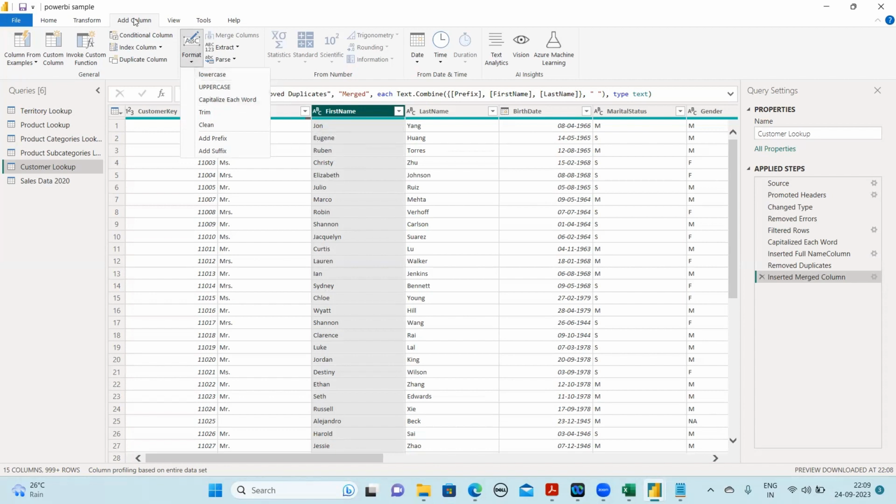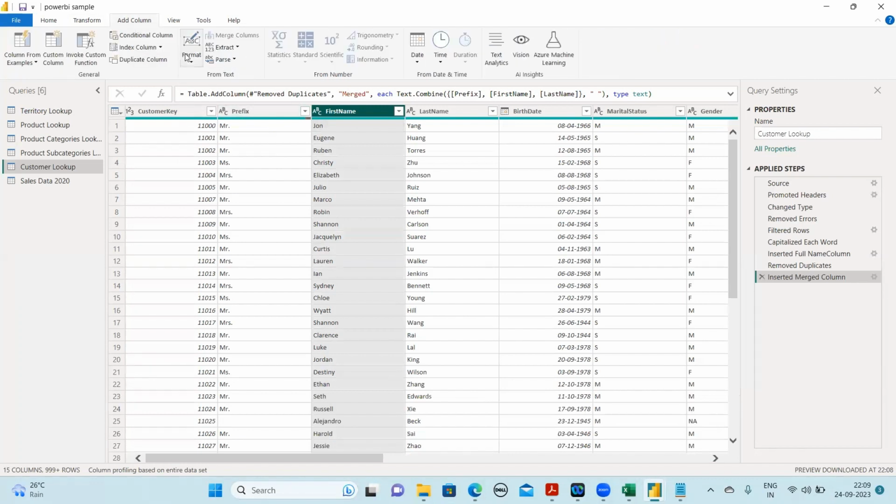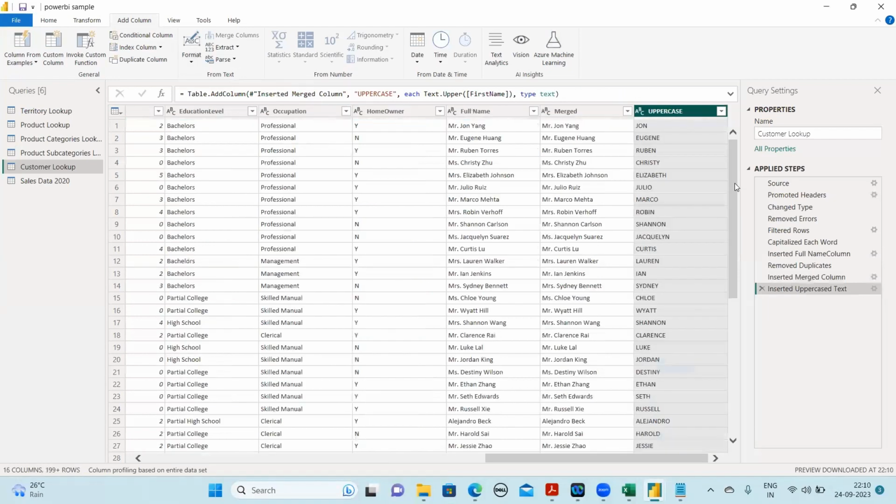I'll go to Add Column or Transform; you can do it in either one. Go to Format and choose Uppercase. If you see uppercase, one more activity has been added, and my value has been converted to uppercase. So those are the activities that we can do.